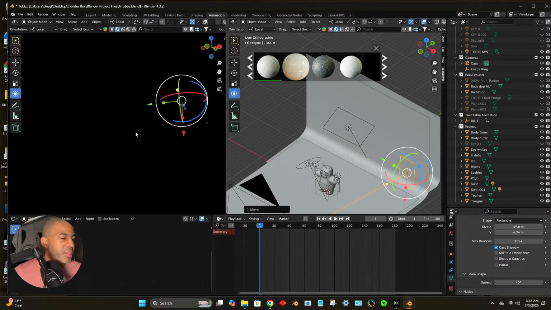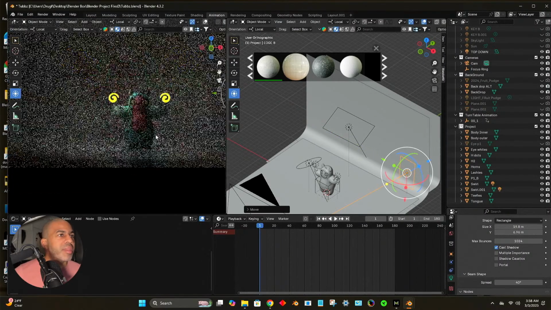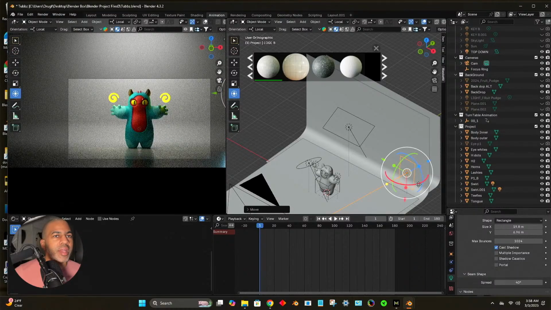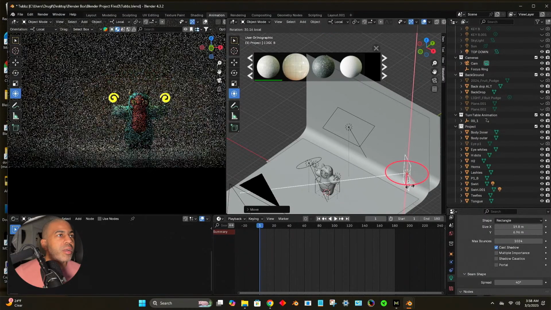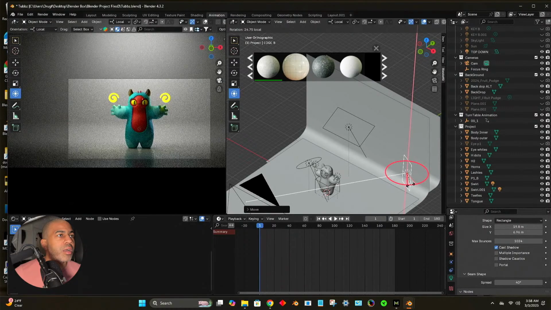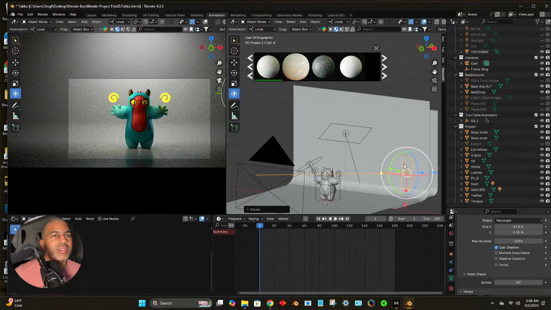Oh, if I could bring it out of the frame and then angle it, but it's not really the right angle. It's just not correct.